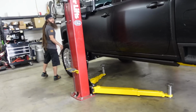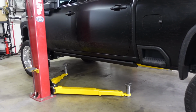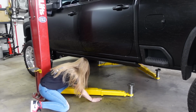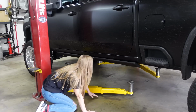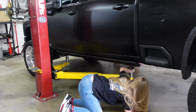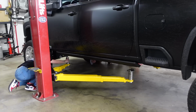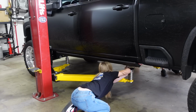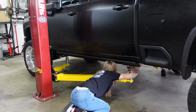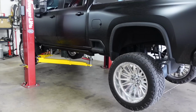Gosh, jacking up this big truck is terrible. Can't do this in my garage. I see exactly where it's supposed to go. Okay, cool. Are we close? The front one looks good. This one I just moved a bit. Yeah, it's just got to go square on there. Yep, that should be good. This is sick. It allows for adjustment on different vehicles. Sweet. All right, now we're set.